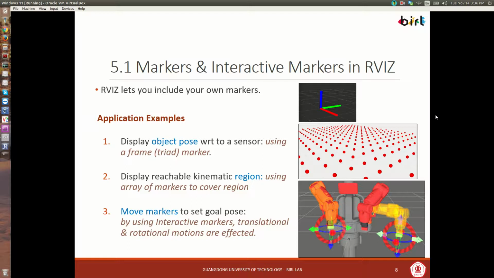So when you move the marker, you also compute the inverse kinematics of the robot to update the arm pose. And so this can be useful in interacting with the robot manually to move the arm. So these are some examples of markers.